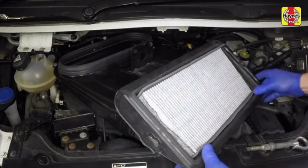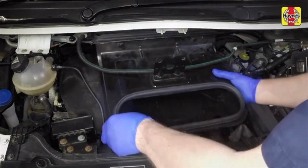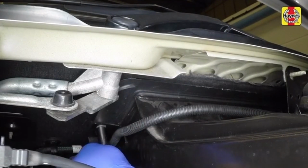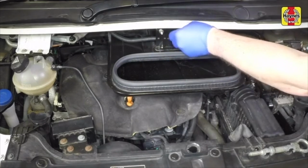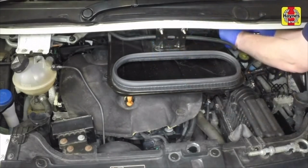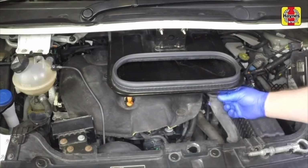Now place the cabin air intake cowling back in position. Refit the cabin air intake cowling, then refit the left hand and right hand nuts. Now refit and tighten the two retaining nuts at the top of the unit and clip the wiring loom back into place. Refit the drain pipe.